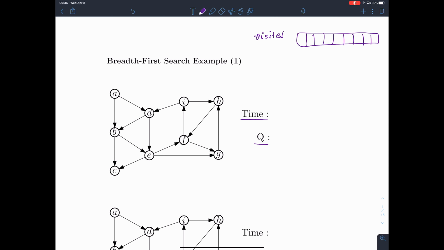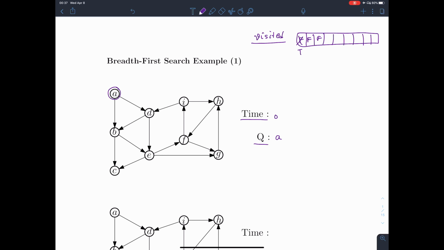Okay, let's start the simulation. If the start vertex is not given, you can start alphabetically. So I will start from A. What I do, I visit A, I add A to the queue and keep track of time when A was first visited. In computer programming, in the visited array you created, all the entries will be false at the beginning, right? So when you visit A, what do you have to do? You have to make this true.